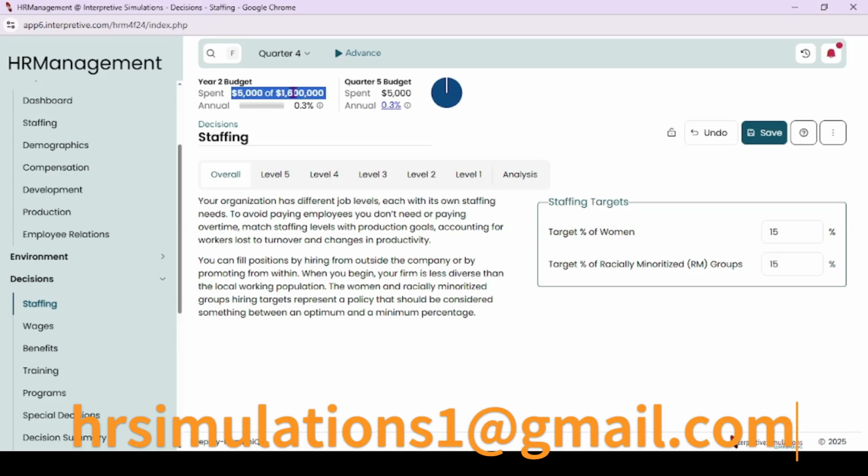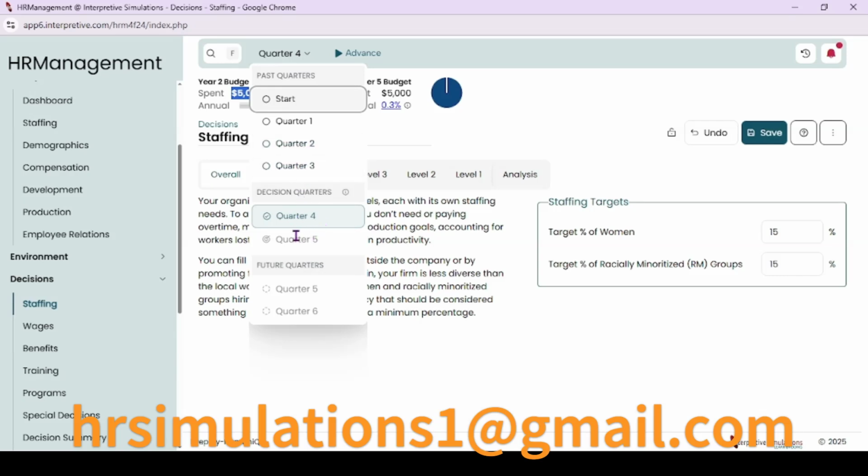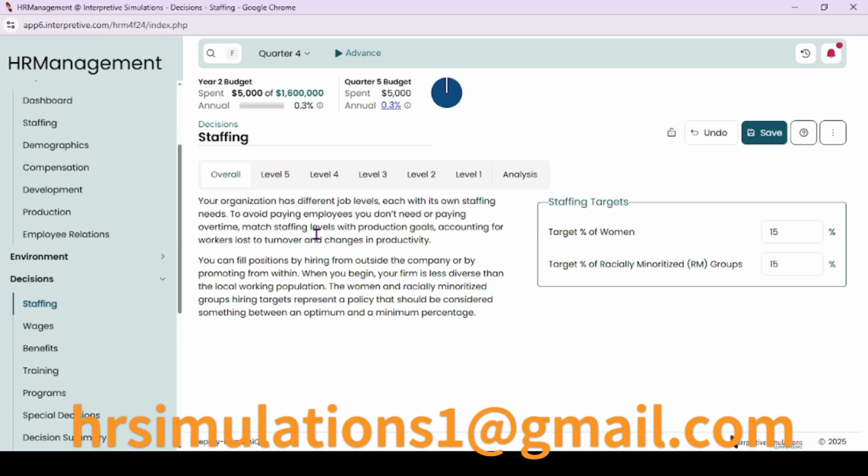So you need to stick to the budget and be able to spend a particular amount of money in each and every round, so that you don't overspend in a particular round. So in this round we're going to spend something close to 400,000, next round 400,000, the other round 400,000, and lastly round 8, 400,000. Because I've already said that we have done the previous 4 rounds, this just means that's first quarter, quarter 2, quarter 3 and quarter 4. So currently we are in quarter 5. So let's go forward and make the decisions together.